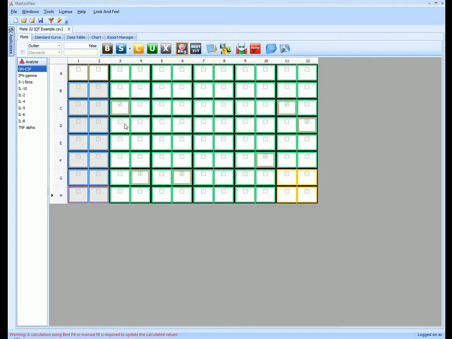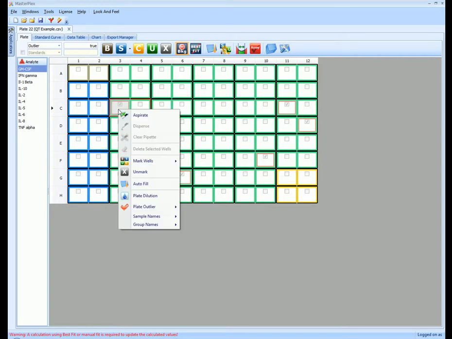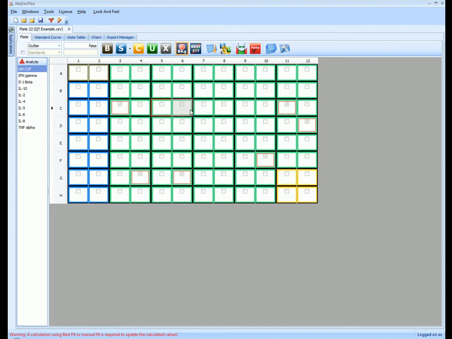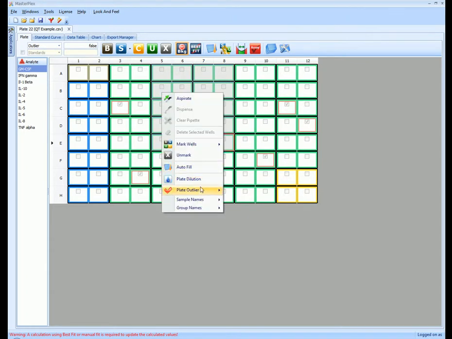This is actually a good time for me to talk about outlier settings in general. So if you right click on any well, you can get to a submenu where you can toggle the outlier status of the well. You can fail a well for the current analyte or remove the well from calculations for the current analyte or for the entire panel, or you can untoggle as well. You can actually do this in batch, so if you want to select a group of wells and manage their outlier status, you can do that as well.